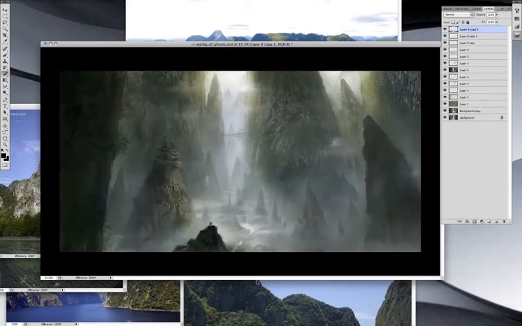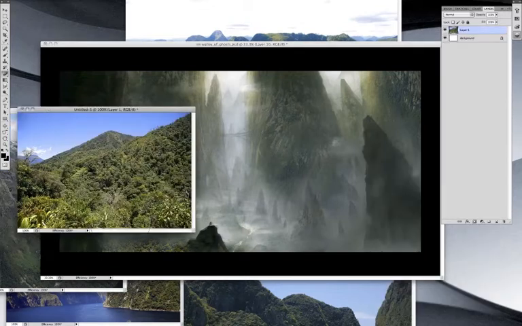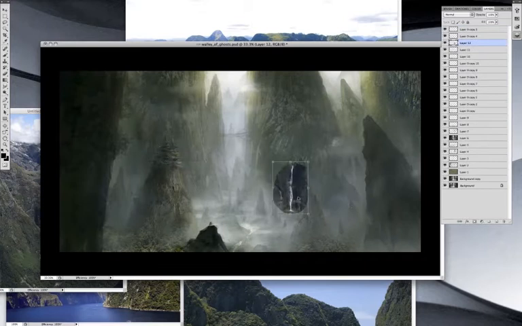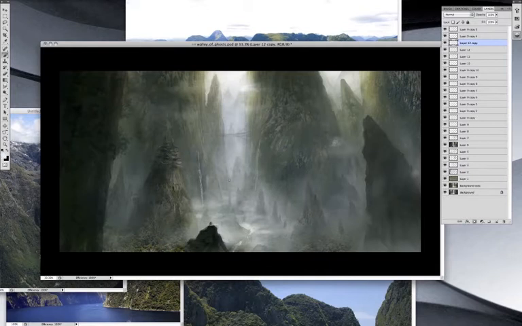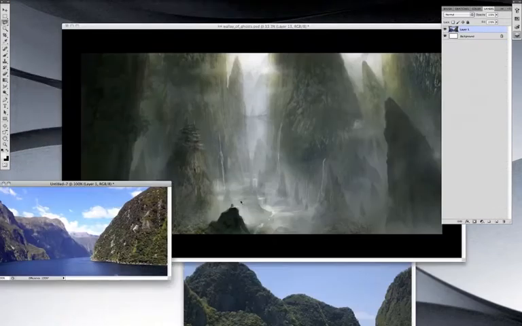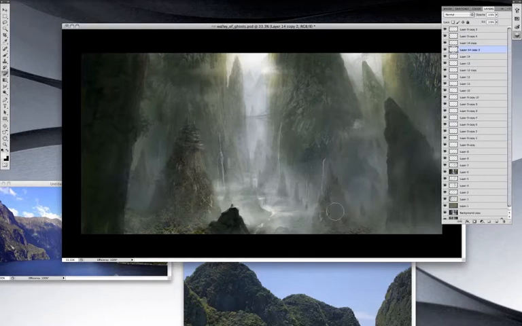So I'm using these more like a visual knowledge, just to push the amount of details further. I didn't really want to create a matte painting, but I wanted to create something like a concept of a matte painting. Sometimes I have to do this in my professional work, to create establishing shots for the effects artists and matte painters later. And this is a really handy technique that you can use.